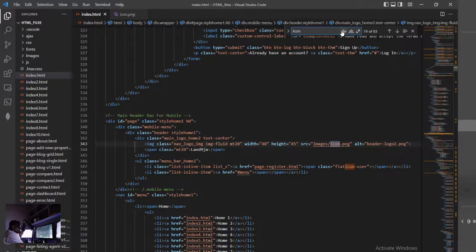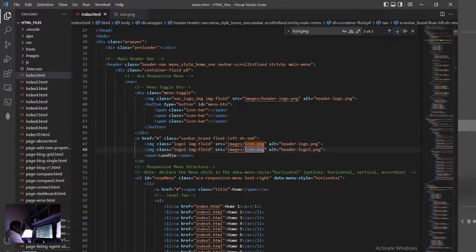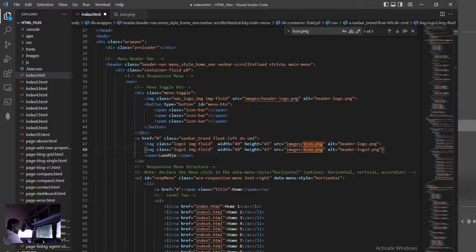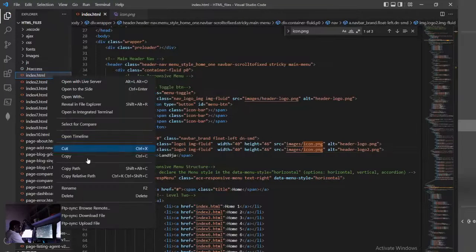Okay, and I'll look for where I have icons, because that's what I use in saving our file icons. I'm going to look for icon.png just to make it easier for me. Fantastic. Now I'm going to come here. This was the first one we copied, if you guys can remember. We changed it from that logo to our own logo. But I noticed that they both use 46 instead of 45. So I'm going to go to 46 here. Automatically it's going to save. So I'm going to upload it.